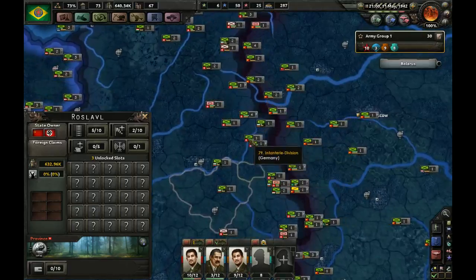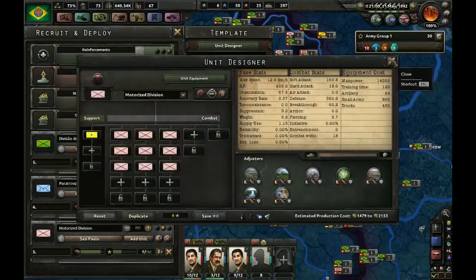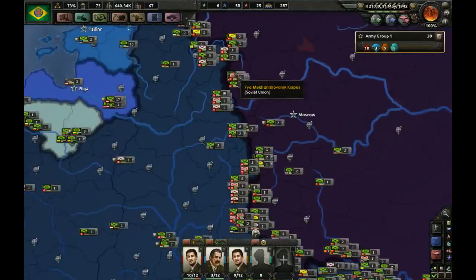Another change is, of course, in the graphics. You can see that all of the divisions are very color-coded. Infantry is green, cavalry is yellow, paratroopers are blue, and motorized are pink. Not sure about armor. Yeah, armor looks to be sort of red, pinkish.